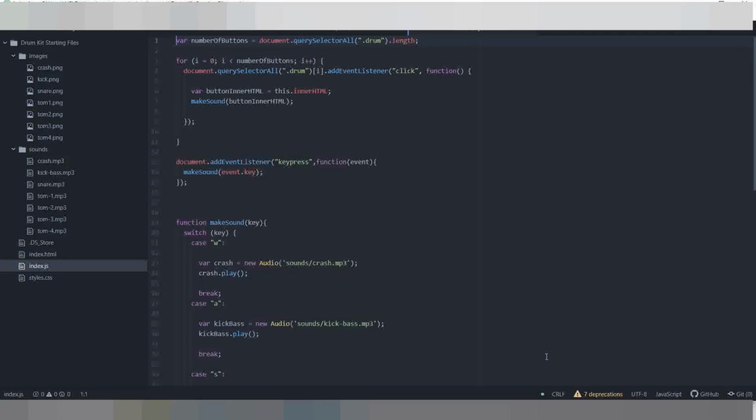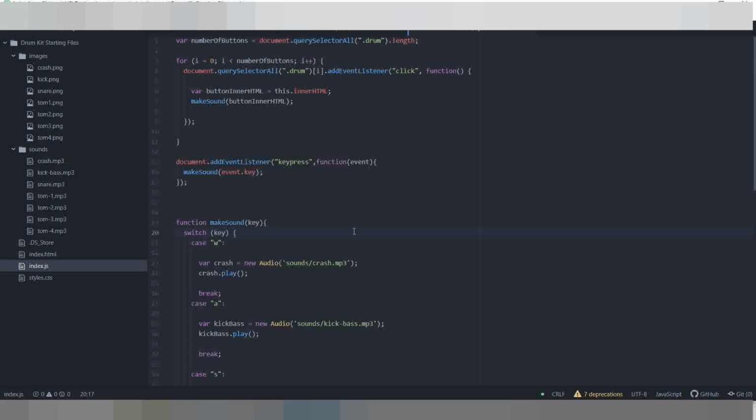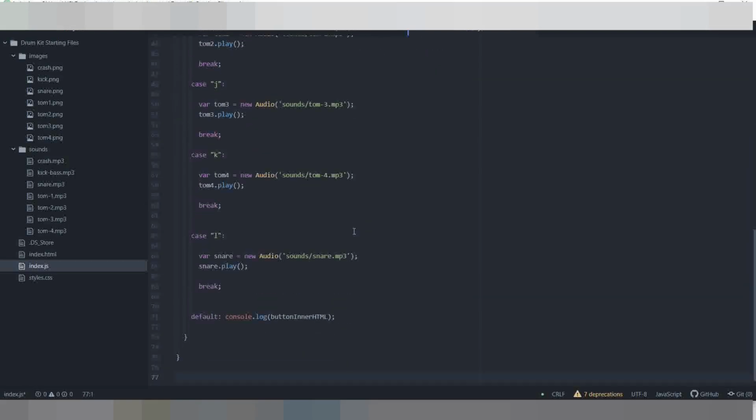So here we are. Let me close this. Okay, now like before, we can create something at the end, so the function can be buttonAnimation, and the parameter will be currentKey.